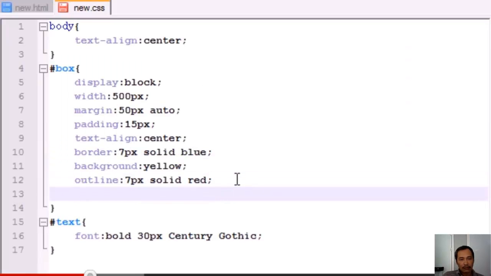So now that I went over the outline, I want to talk to you guys about some cool transformations. Now, a transformation, typically in a lot of computer programs, you can scale, rotate, stretch things out.